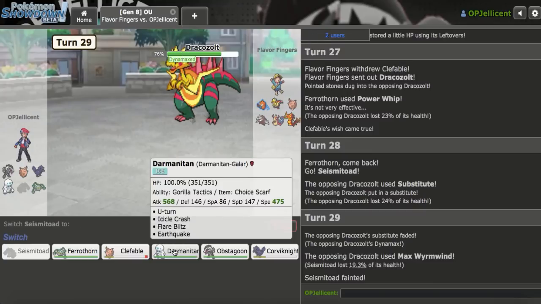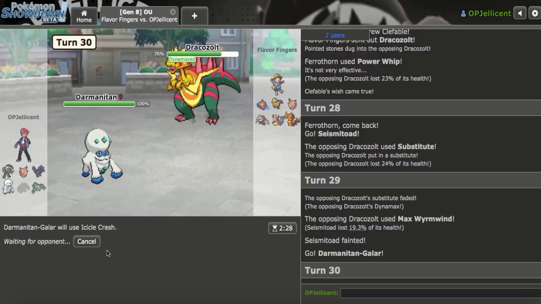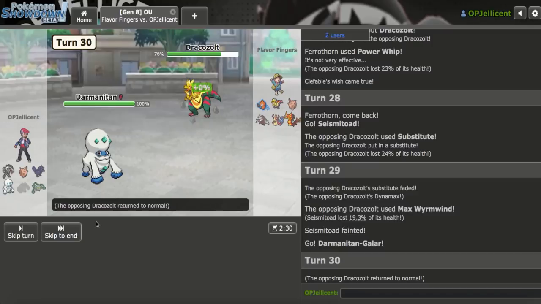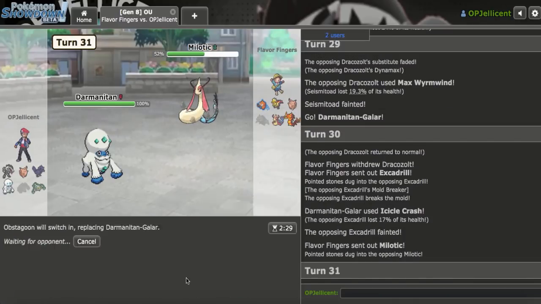Oh, okay. Well, they decided to Dynamax, so rip the sub. I'll just Icicle Crash here. It should kill. Come on now, Darm, you're way too strong for this thing. That was a really weird maneuver. I don't really understand that.